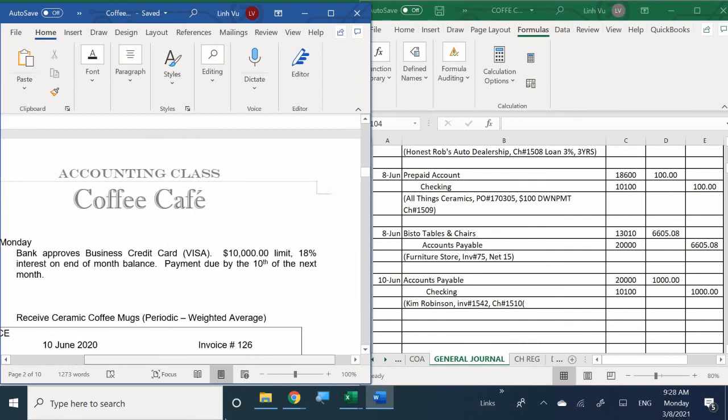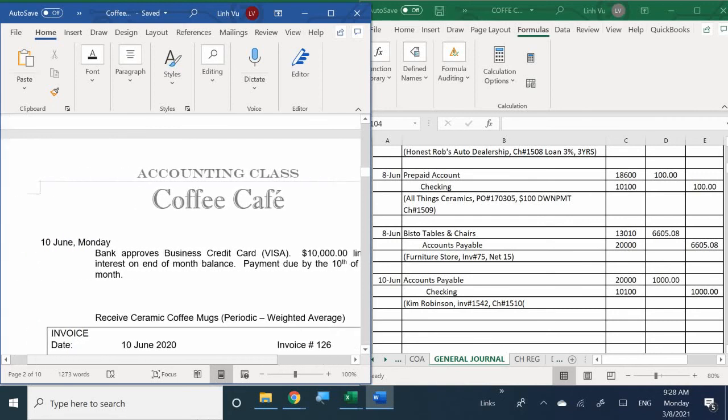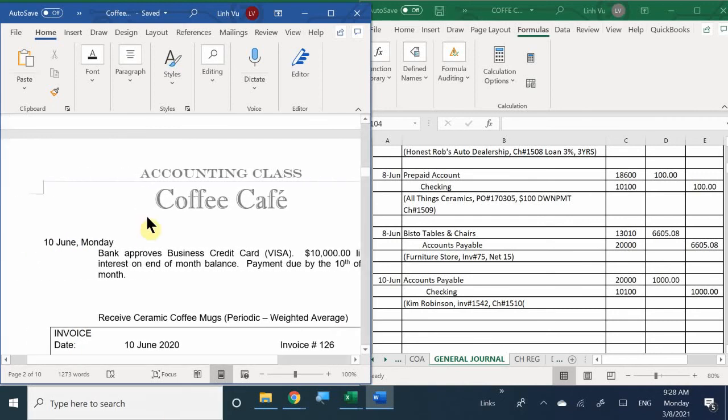Payments are due by the 10th of the next month, because usually with credit cards, right, when you receive it, they can't bill you. There's nothing that you've spent on there. So usually they give you a month to accrue the interest, and then they bill you the month after that. So in this case, you get a free month with no billing, and then you get the bill the following month. So in this case, I actually gained a credit card. So what do I do with this information here? Can I record it?